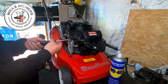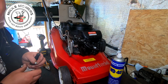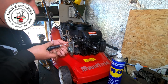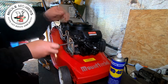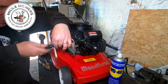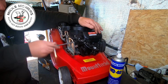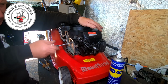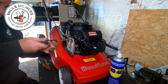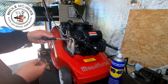Got those two to put on, and then I've got a third one, which would be that little tiny one there, I believe. That looks about right. And that one sits up into here and holds it all level. So don't do that one up here first. Do these two up first on my carby. Get your carburetor sat. So just get them run down nicely together. Don't just do one all the way and then the other one. Just get them down well seated before you come back to tighten them up.